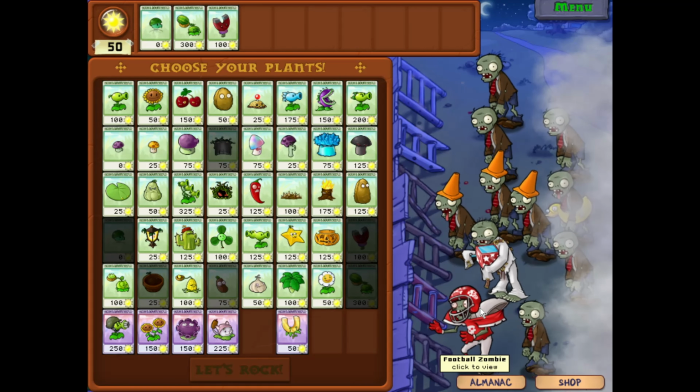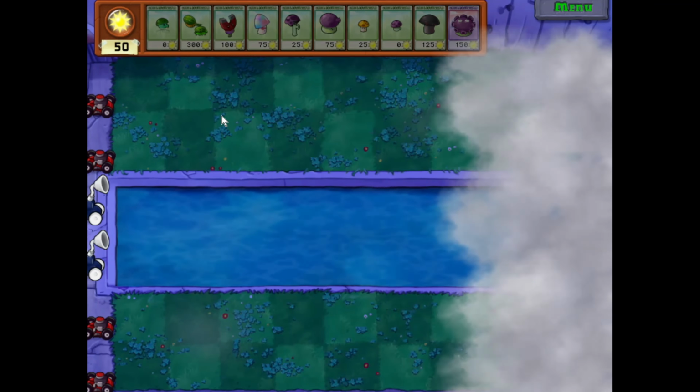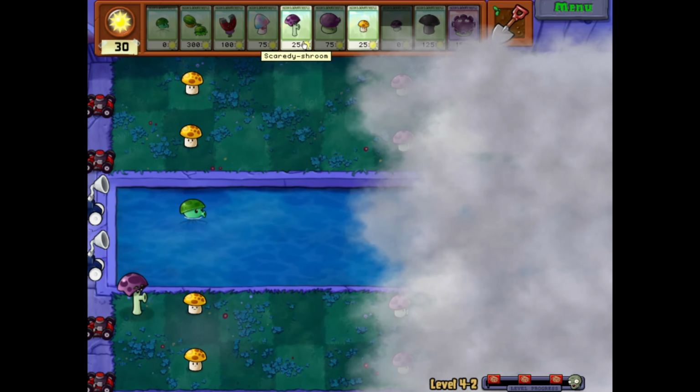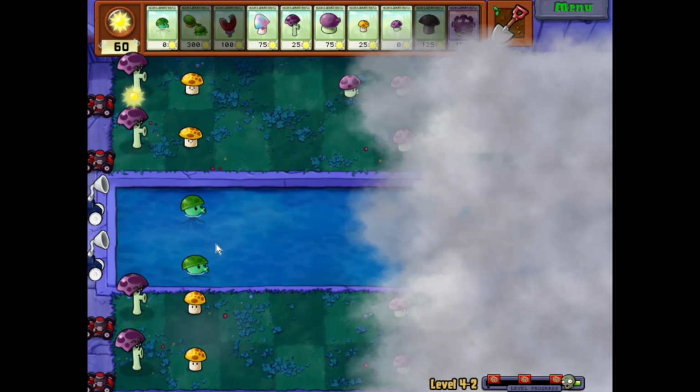Of course, they had to bring back my favorite zombie, the football zombie, but since we have 10 seed slots now, and Crazy Dave already gave us the sea shroom and the magnet shroom, we just go in and defeat this level first try with the magnet shroom, and it was pretty easy.